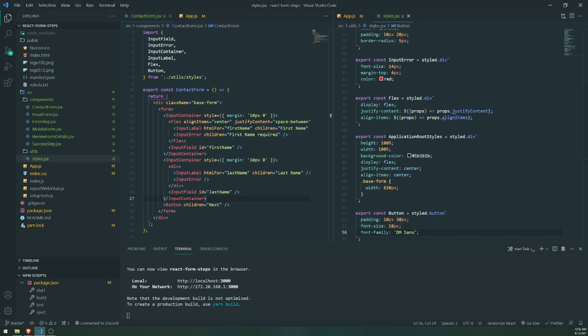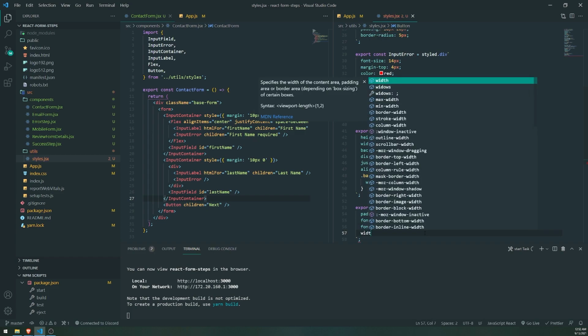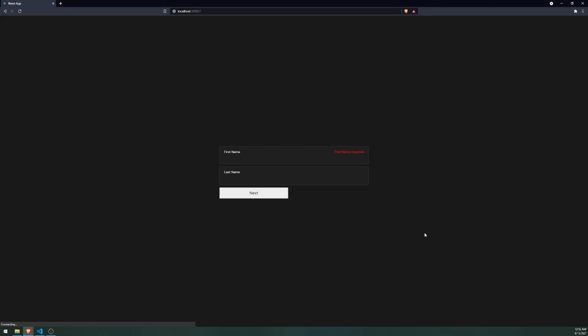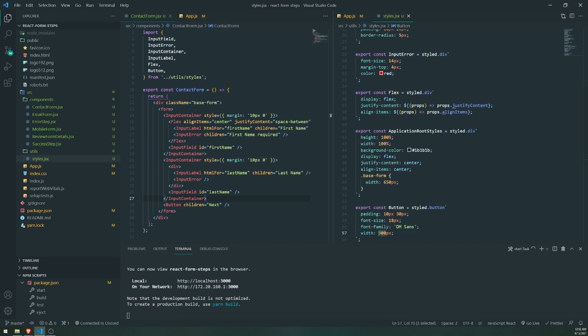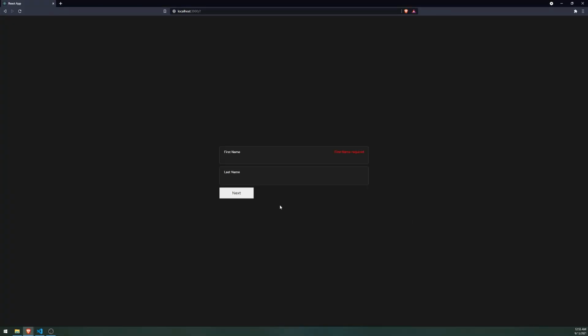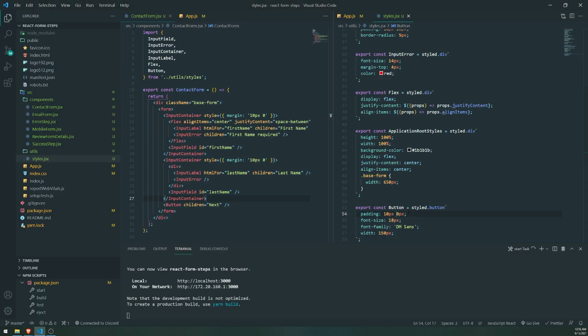Okay, I could set a fixed width on this if I really wanted to. Or you can just set a bigger padding, but I would not rely on that heavily.